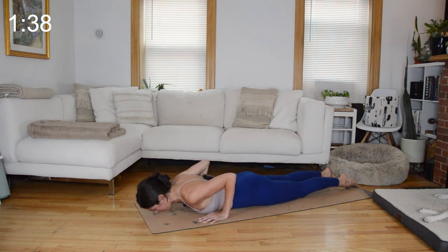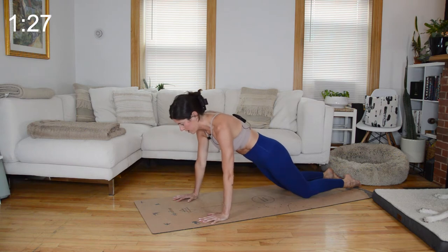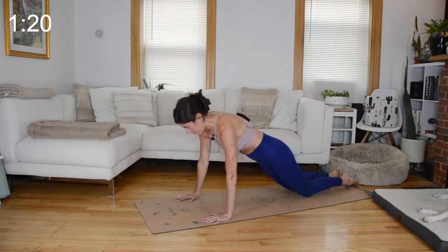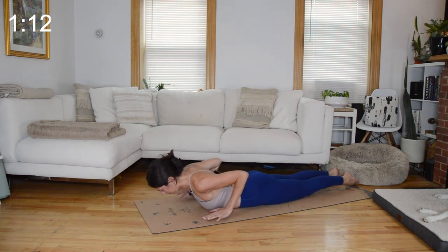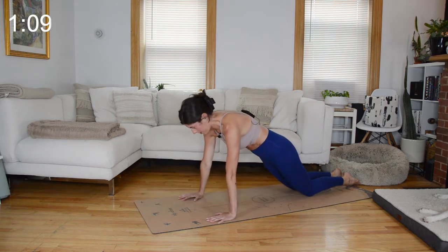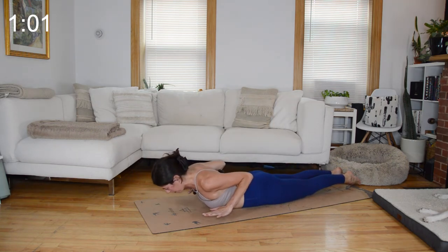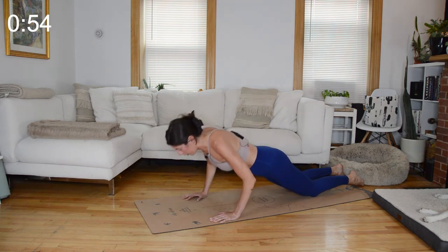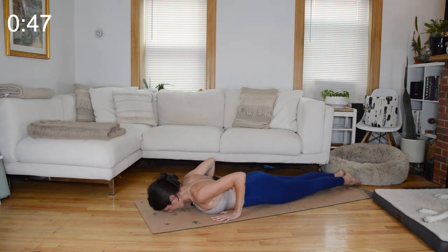Add in the lower to prone, lower all the way down. Hands to a hover, extension. Lower back down, hands to the mat. Exhale, back up to start. Add in the reach of your arms. One push-up. Lower to prone. Lift. Reach and lower. Row and lift. Lower hands to the mat.